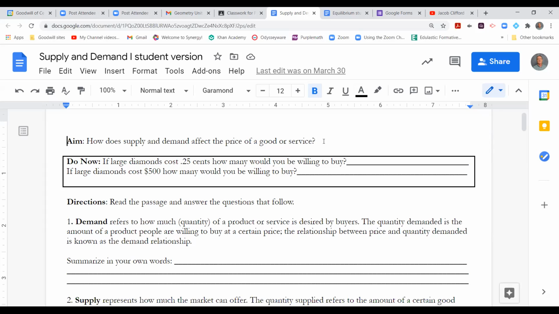Below this, it talks about diamonds being 25 cents a piece. Well, how many would you buy? If they're $500, how many would you buy? Well, I probably wouldn't buy any of the ones that are 25 cents because they're not very valuable. If I wanted diamonds, I would want some that are valuable. Any product goes through the same sort of thing. Every business does that sort of calculation. They're looking at what they think the demand will be when they put that product out there in the market, and what they think they can sell it for, and how many they should supply to meet the profit.